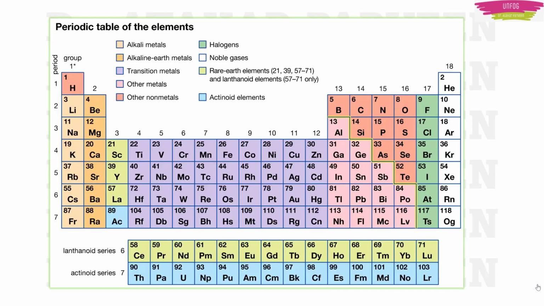Now this is the periodic table, typical picture of a periodic table. You need to learn all this. Okay? In the previous class of basics of periodic table also I have told you that it is very important for you all to understand all these periods and groups and how they are divided and on what basis the periodic table is divided. And you all need to understand what are alkali metals, alkaline earth metals, transition metals, non-metals, halogens, noble gases. Okay? All these things. So this was all about this portion from classification of elements.